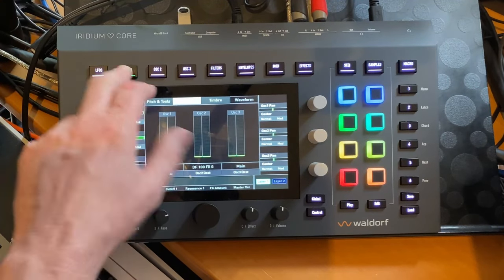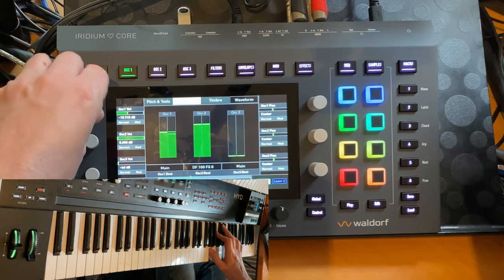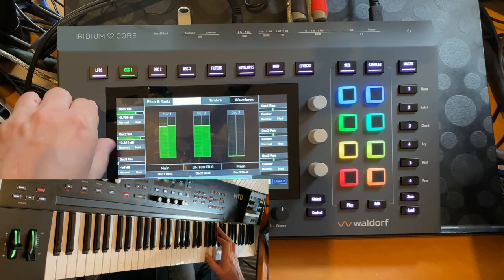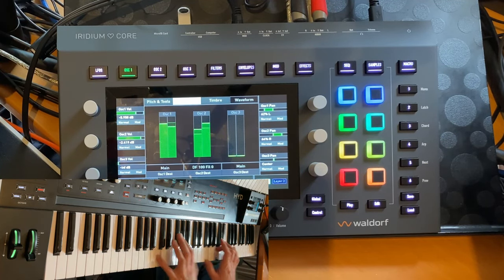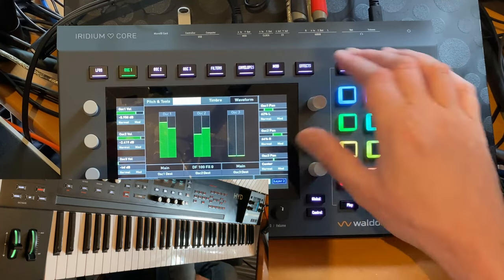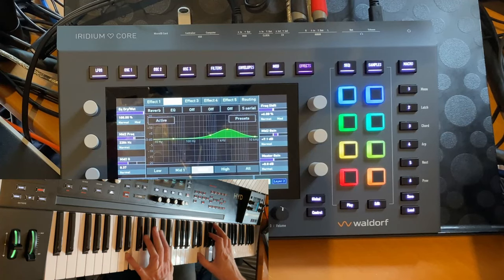Let's do it like this, and now let's mix in again the first oscillator here in the mix. You could also do some panning. Missing a bit some heights, I think. Yeah, like that. Now we're talking.